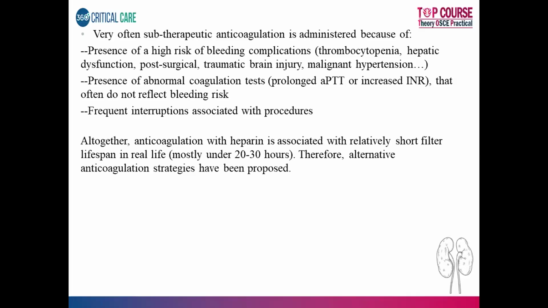Second is if there is a presence of abnormal coagulation tests like prolonged APTT or increased INR that often do not reflect the bleeding risk. And the third is there are frequent interruptions associated with procedures. Suppose you're planning for a central line, then you have to give a subtherapeutic anticoagulation.